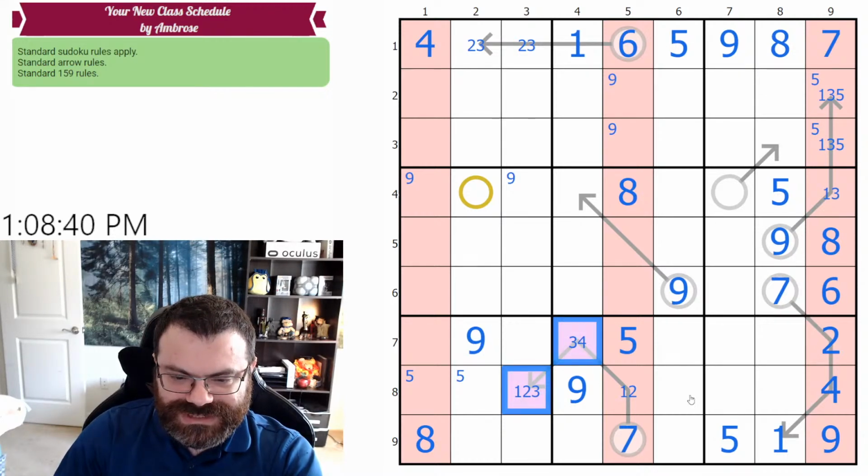These two, if these two are the same digit, where do they go down here? They'd have to be a 1, 5, or 9. And we can't have a repeated 1, 5, or 9 here. So these do not repeat anymore. So now that there's no repeated digits on this arrow, it has to be a 1, 2, 4. So the 4 goes here.